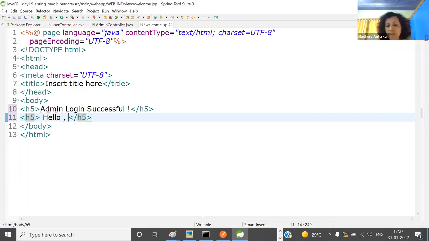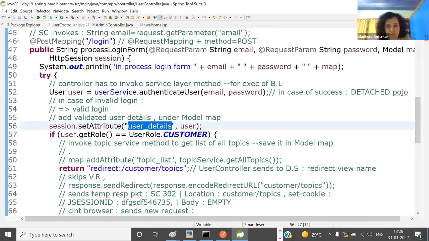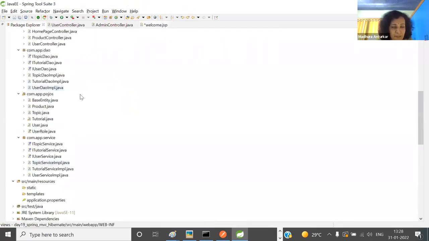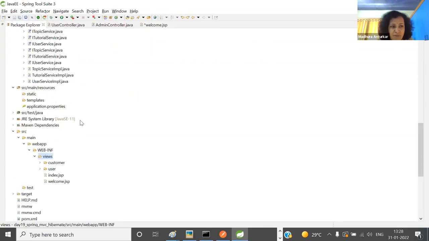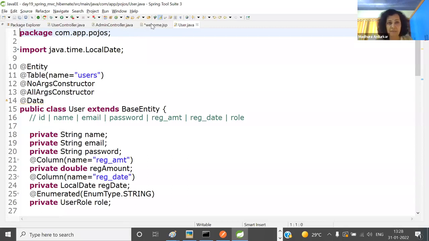So how do I get the username? Absolutely correct. Basically the same thing. If you remember, in the user controller we have added it right under the session scope. Controller, user details dot, I think it is name, right? Open that user Pojo. It is going to call getName, but I'm using Lombok, so it should all work. It should make sense. Yeah, name it is. And yeah, I'll shift it.